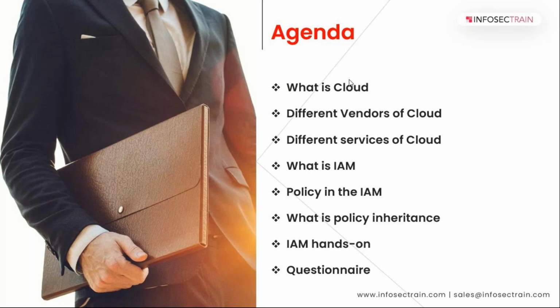Now, when we are talking about IAM, particularly in the context of AWS, there will be some policies that I will be showing you as well, which is a very deep topic, but I will show just an overview. Then what is policy inheritance, what are the users we have in place, multi-factor authentication, and all those kinds of things you need to worry about in IAM. And a little bit of hands-on at the end of the session we will be performing as well. Fine, that's what we have. And at the end, you can ask your doubts, any questions. Okay, so let's get started.